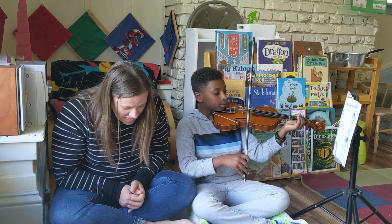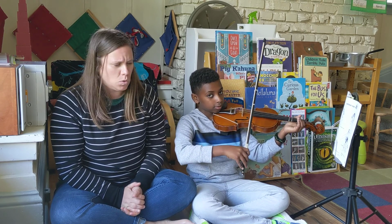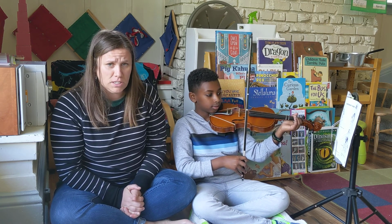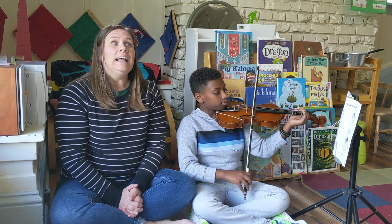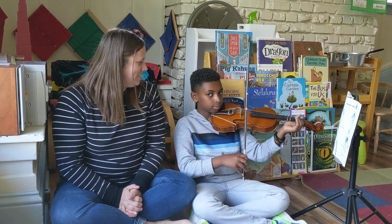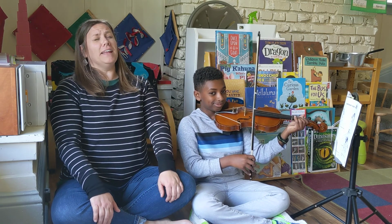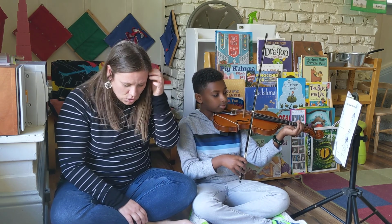Gorgeous. I love that. So, can you make us like a low sound? Sure. Low like a whale at the bottom of the sea. What about a high sound? High like a bird at the top of the tree. Can you go higher than that? Yeah, I can go even higher. So you make low sounds and high sounds depending on the strings.